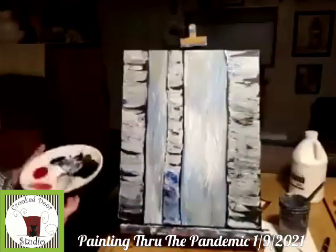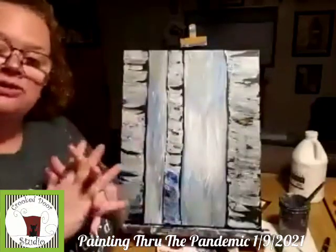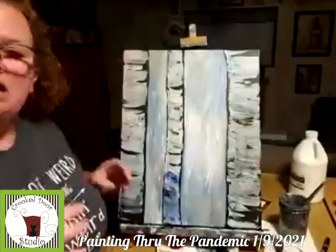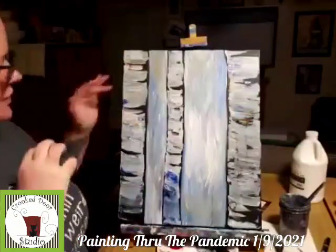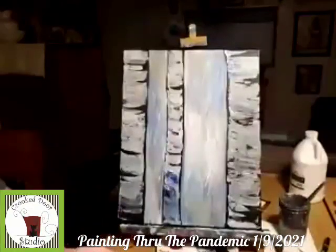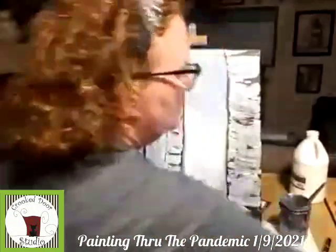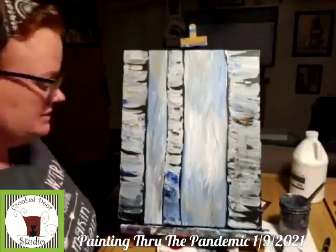Okay. So I have the base of my trees, that dark, and now I have that medium color, that kind of muddy gray brown color on there. And now on each one of my trees, the bright side, let's put our highlights on. Sorry, I had to get my inspiration picture back. The bright side is on the right of each one of these.